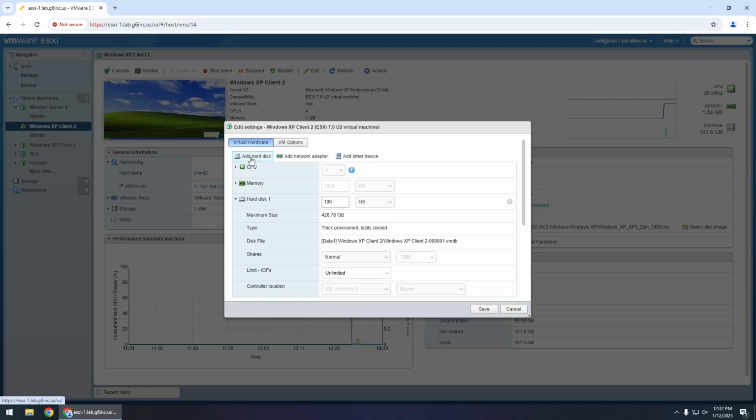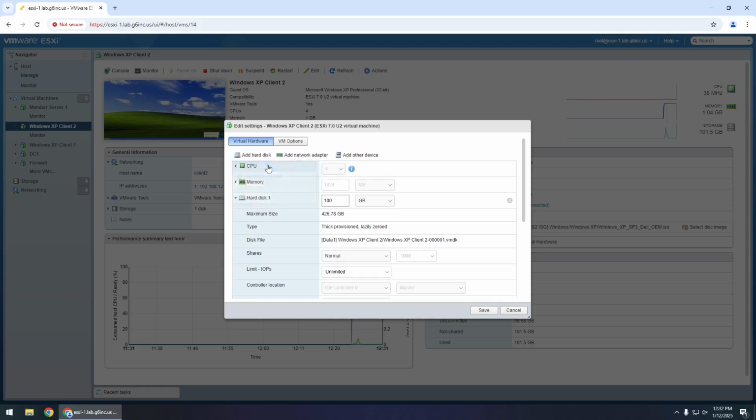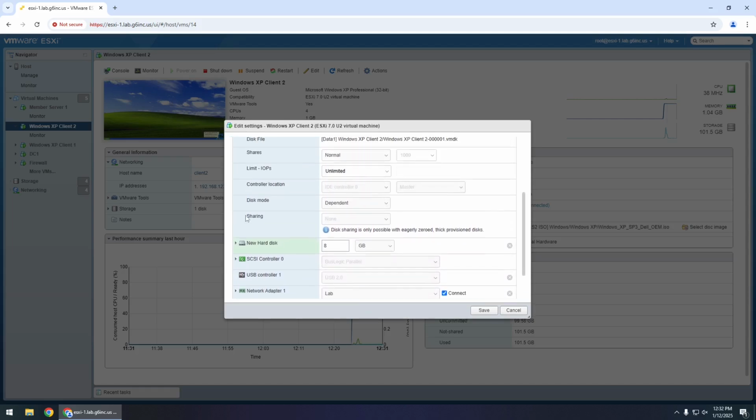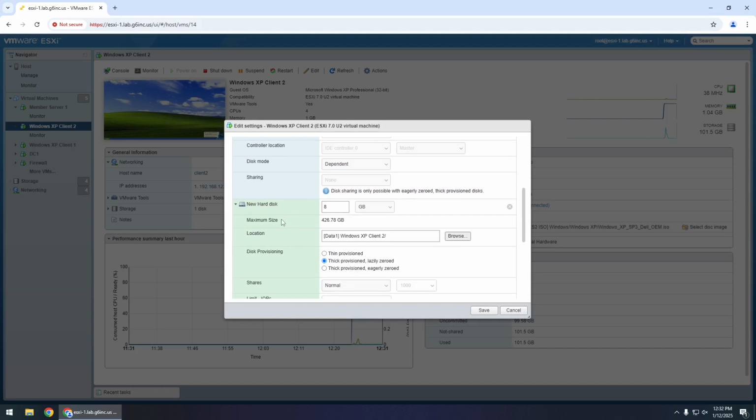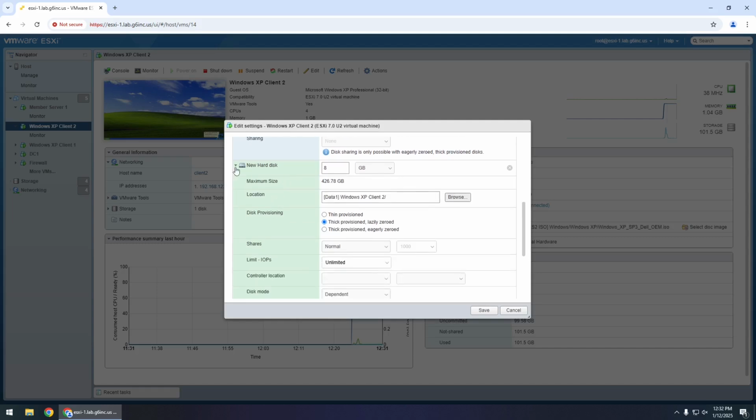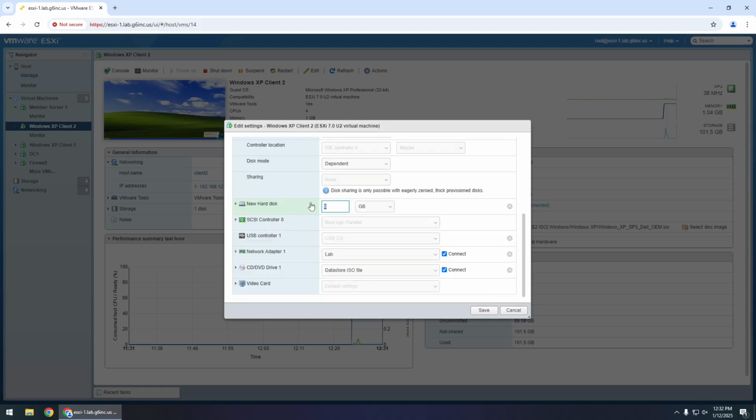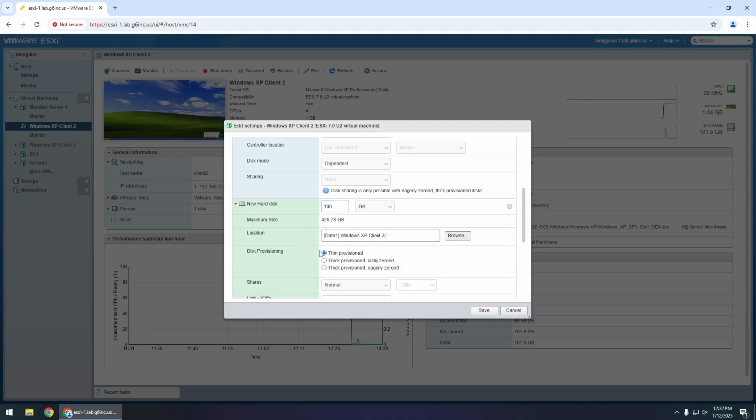So what you can do, I'm just going to go ahead and add another one so I can show you the options, but I'm not going to save it because we don't actually want it. So all I did was, it comes up like this. You just type in how much you want and I just hit save. So what I should have done and forgot to do is you click this little drop down arrow and you change it to thin provision.